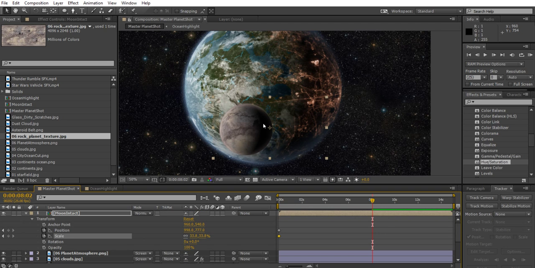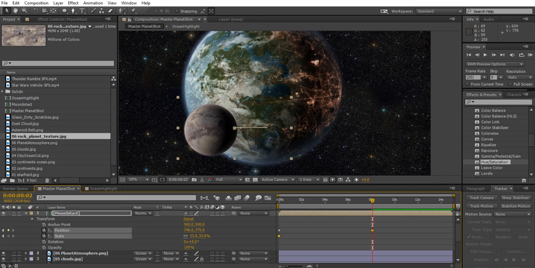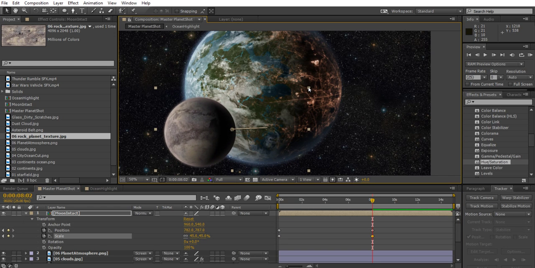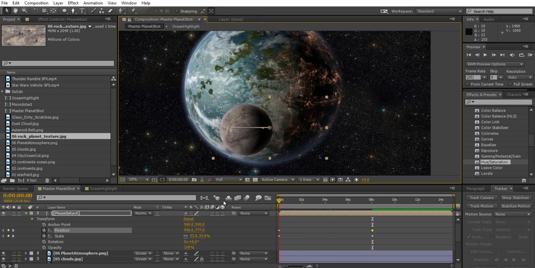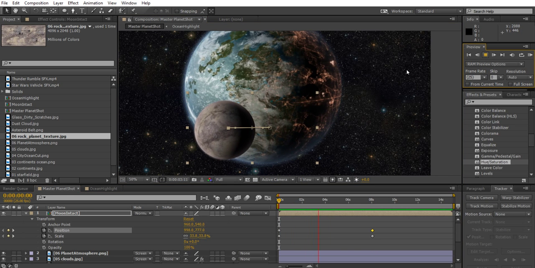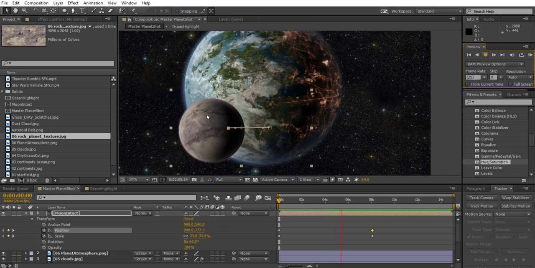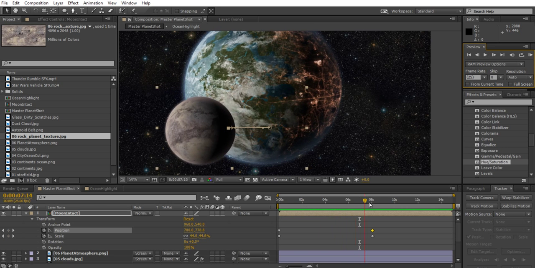And then move your moon into a new position. So I've got mine orbiting the planet like this. Doesn't have to be at the same speed or anything like that. Well, I am going to have it enlarging slightly, as if the camera is almost zooming in past the moon. So if I just go ahead and hit play on that. So maybe I want to move it just to the left slightly more. So let's go over to here.